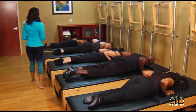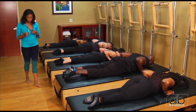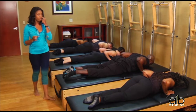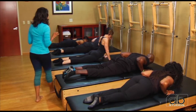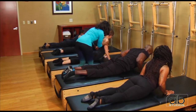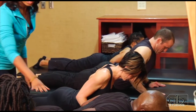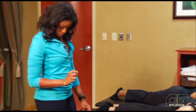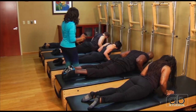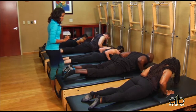Beautiful, elbows into your torso. Okay, so keep that position. Now, use that neck roll, rolling up as if you have a marble on top of your nose, press through the palms of your hands, and gently lifting up, so not too far. So keep your elbows bent, lower down just a little bit. Now, lifting up, looking to your right, circle your neck down around, look to the left, come back neutral, and lower all the way down.